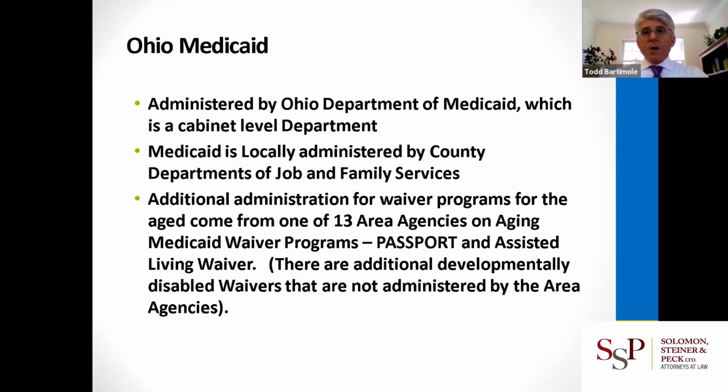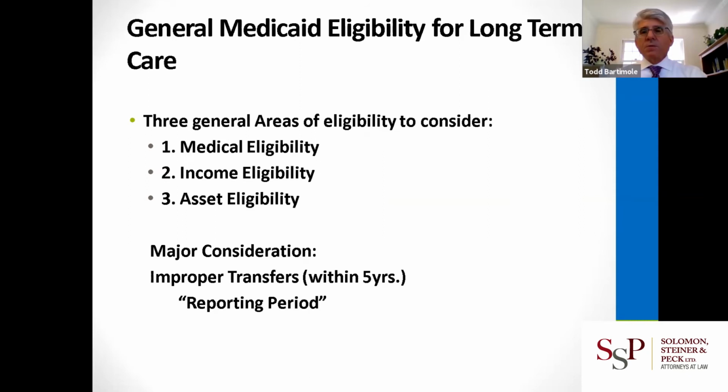The Department of Job and Family Services handles the money part of it, whether you're financially eligible. The area agencies on aging handle some other criteria. For instance, are you sick enough? Do you qualify for Passport, which is the program that gives Medicaid at home? So when you are looking to go into an assisted living under Medicaid, or you want home care under Medicaid, you're also going to be dealing with the Area Agency on Aging. And we'll talk a little bit more about that. You can see that there are a number of people with their fingers in the pot in trying to obtain eligibility.